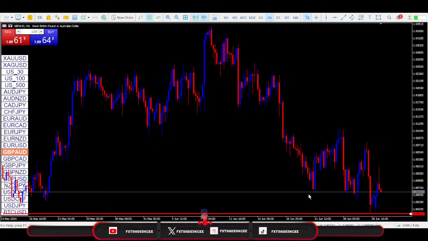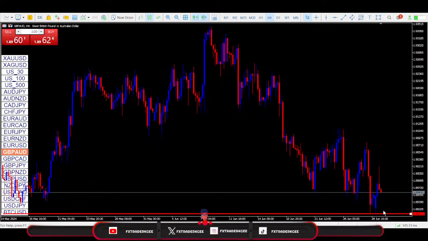The method that we employ here at FX Trader Cage is very simple. We just try as much as possible to follow the market, whatever direction it's directing itself to, or whatever direction the fundamental analysis, news or events around the world are directing it to. Now this here, so long as this level remains unthreatened by any price move here, we will definitely see this as a lower low.